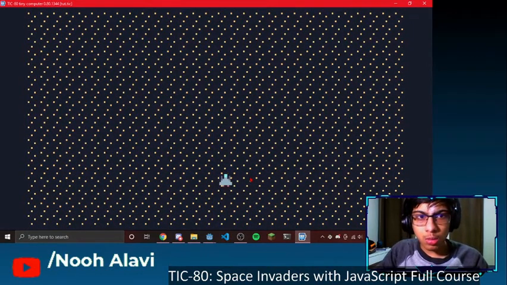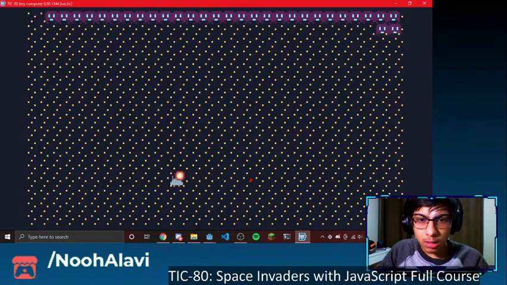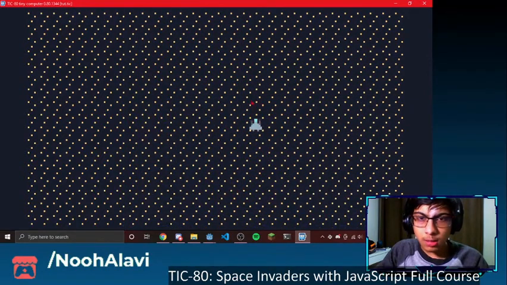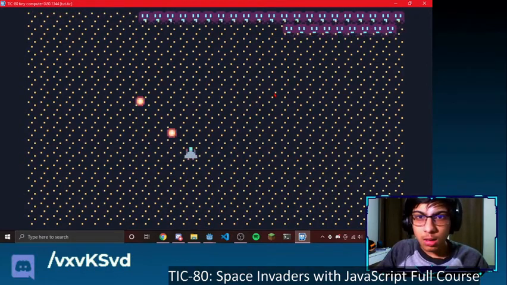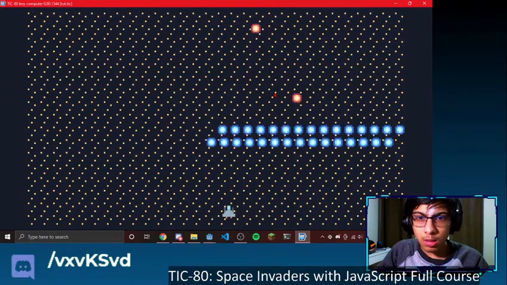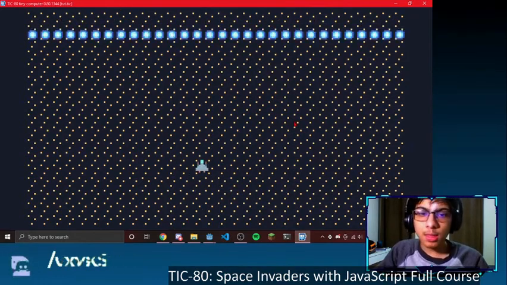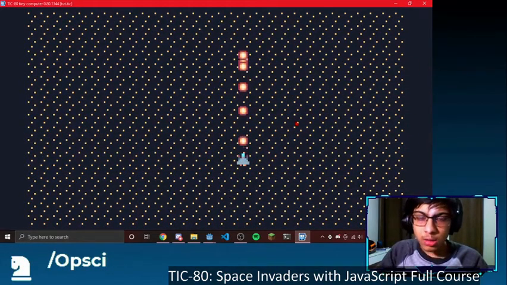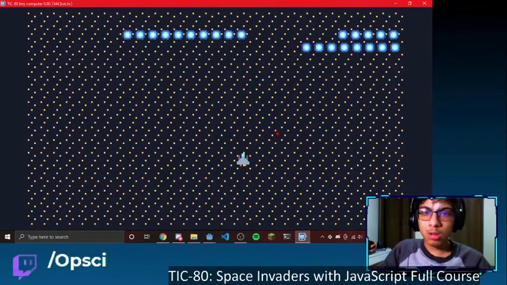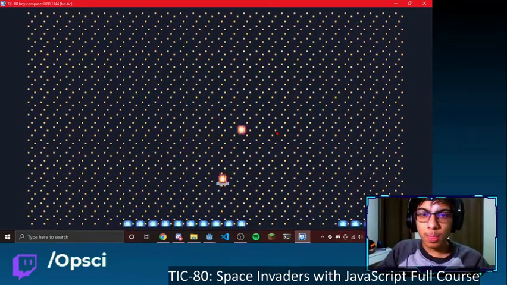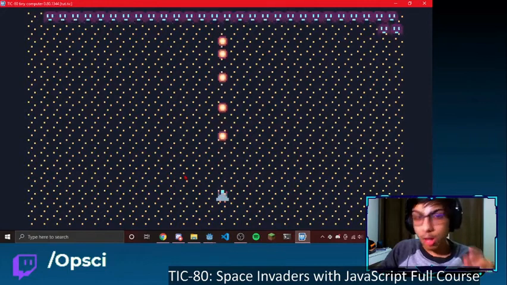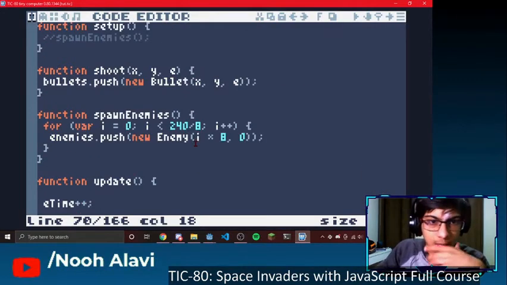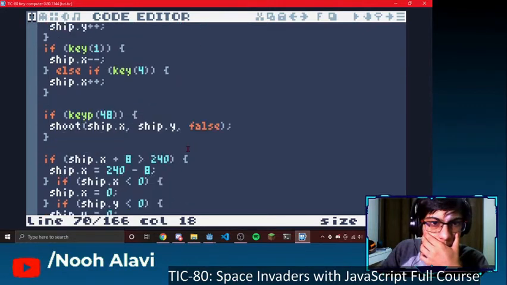Alright, so it's spawning the bullets now, but the enemies are basically turning into bullets. It seems to be killing the enemies. The reason for that is because we didn't tell the bullets not to kill the enemies, so we want the enemy bullets not to damage the enemies, and to do that we can add a check inside of the is colliding with function over here.